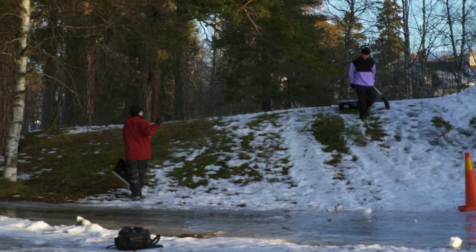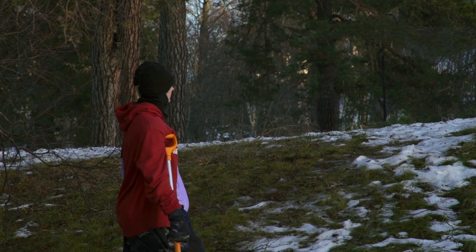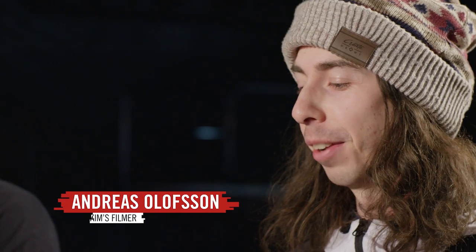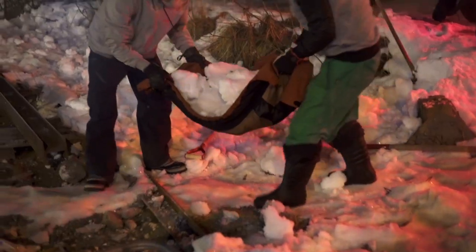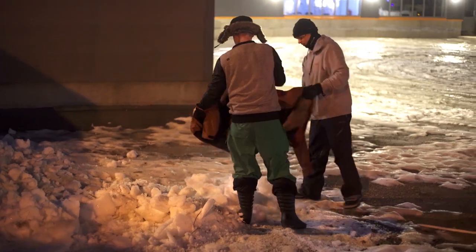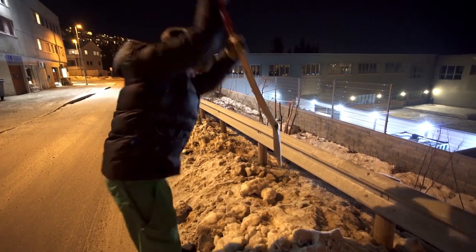And we just had to find hills where the snow had stayed. Small slopes that had a little bit of softer ice underneath the hard ice because there was no snow left. And just dig out ice chunks and shovel and shovel and shovel. And for a little bit there, I thought I was gonna be stuck in a struggle for the rest of my life. But then somehow I landed a trick.